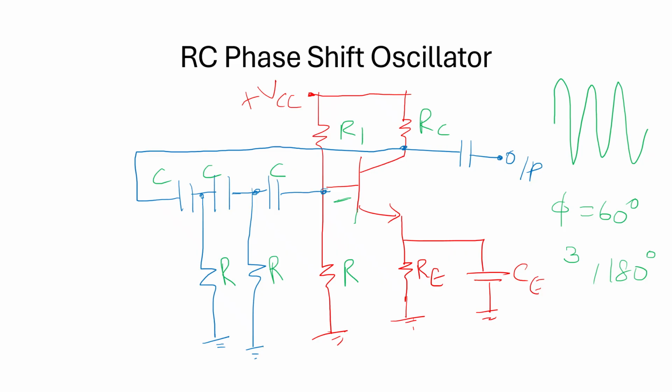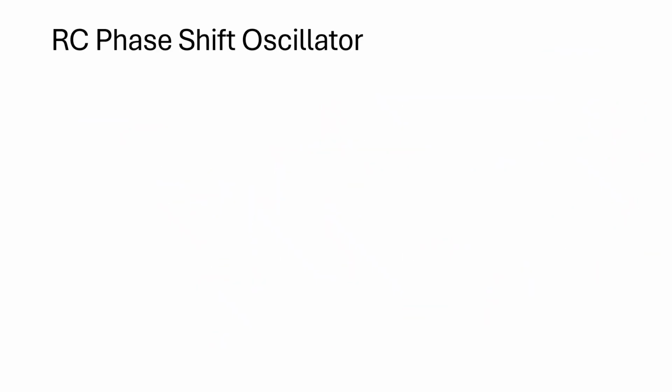The RC phase shift oscillator is an example of an audio signal frequency oscillator. To determine the value of the frequency generated by the signal, we need to analyze the circuit. Yes, we'll move on to the analysis of the circuit, the three pairs of RC components. I'll just draw a simple equivalent circuit of the elements of the feedback path.